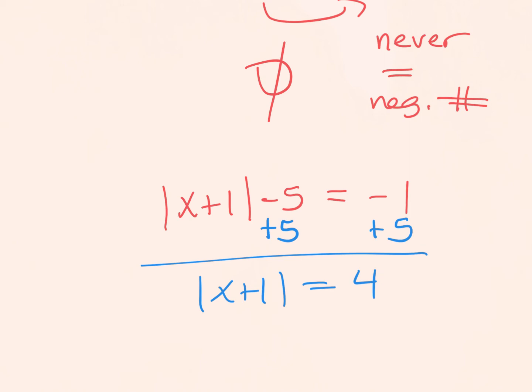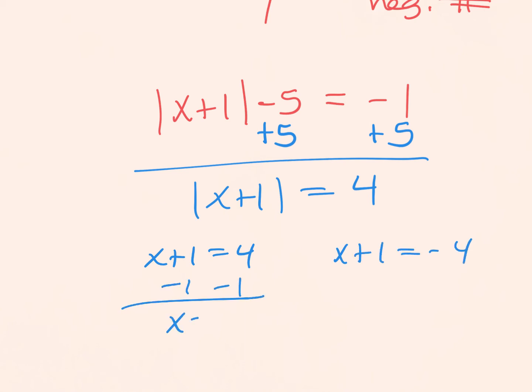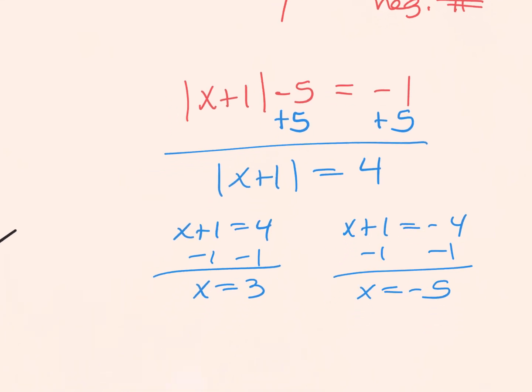The biggest mistake my Algebra 1 classes used to make is they would forget to isolate. They would look at that original, what I wrote in red, and say, wait, it equals a negative. I'm going to stop and say no solution. Isolate first. If you don't isolate, you're going to get the wrong answers. So then now that it's isolated, make your two problems, and then you would solve them. X equals 3. X equals negative 5. And now we would do the check.